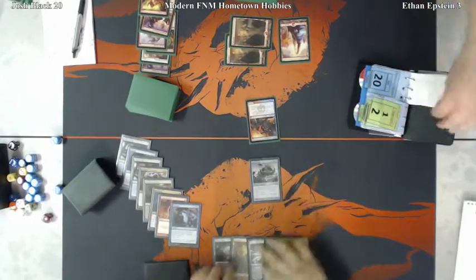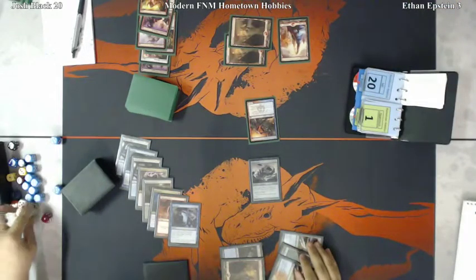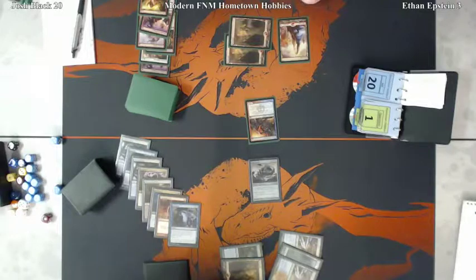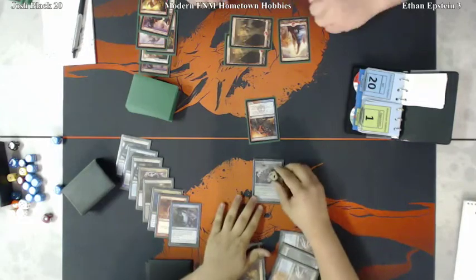You gotta live bold sometimes to play this game. And a Batterskull. That's going to be a potentially problematic card for Josh if he doesn't draw a burn spell or something.